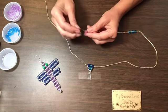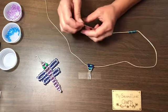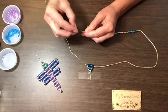I was working on one earlier this morning and I totally lost the beads. I have no idea where they got to. I still haven't found them.